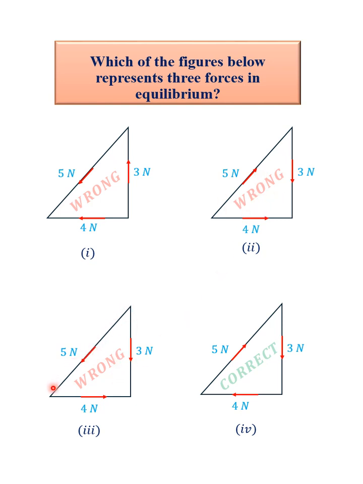5 acting like this, 4 in order, but 3 is against the direction, so this is equally wrong. But when you look at this, you see 5 acting in this direction, 3 in order, 4 in order, so you see an order of clockwise direction of the forces, which means this is in equilibrium, and hence it is correct. So without even putting figures, just with the arrows, you can tell which one is in equilibrium and which one is not.